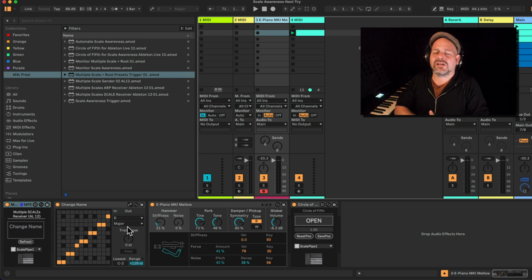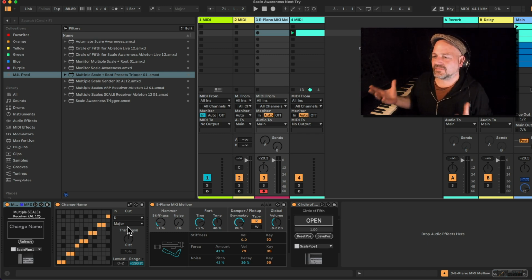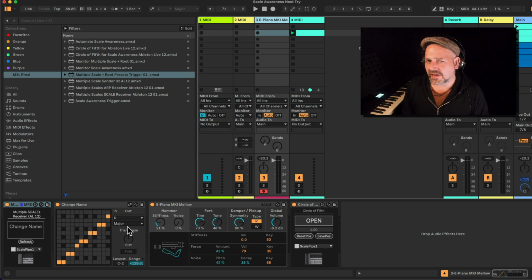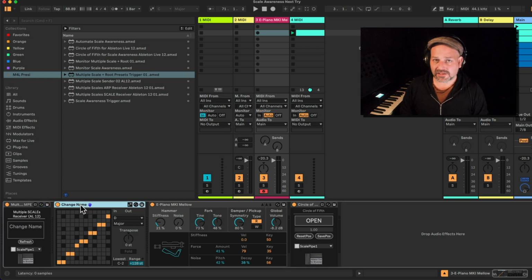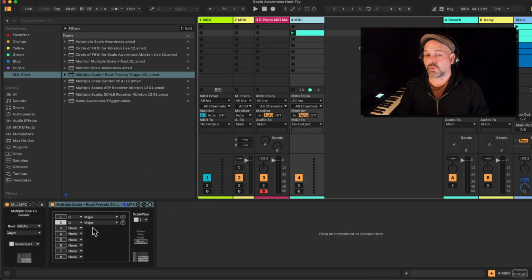I want to quickly try this whole set for in a different scale and maybe with a different root, you know, just give it some spice here and just try out a few things and quickly change those things. You can have a scale MIDI effect on every MIDI track and a receiving change scale effect here in front of it, and all those scale MIDI effects then will listen to the scale changes you are applying quickly.